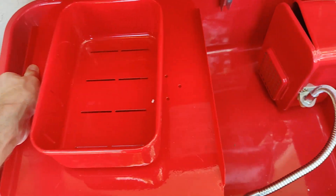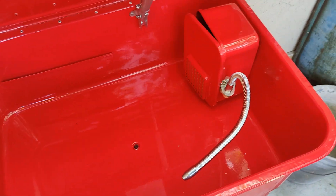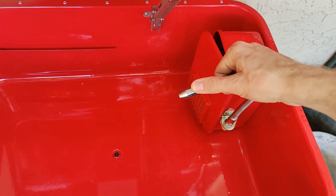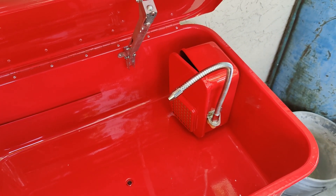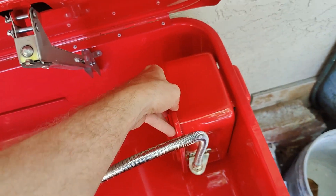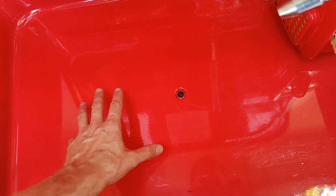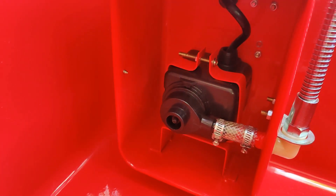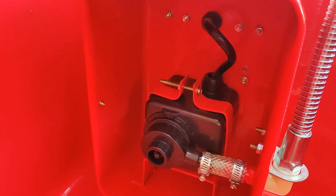The issue I have with this parts washer as it comes is that normally it would be full of five or maybe even ten gallons of solvent, and I have this outside next to my house. It's just kind of risky to have basically five to ten gallons of what is essentially kerosene sitting outside — it's a fire hazard, an environmental hazard with outgassing VOCs, and potentially a hazard to the health of animals or small children running around outside. The design is very simple and straightforward, and that's how they're able to make it so cheap.